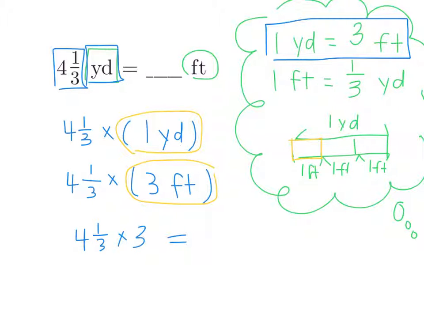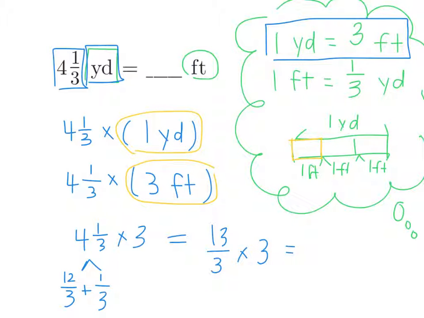No, because we have a mixed number. We have to turn it into an improper fraction in order to multiply. I have 4 wholes. I want to change them into thirds because my fraction is thirds. If I have 4 wholes, how many thirds is that? 12 thirds, because 3 thirds plus 3 thirds plus 3 thirds plus 3 thirds is how many thirds? So this is 12 thirds plus 1/3. Do you guys agree? So how many thirds is that all together? Okay, so this is the same thing as 13 thirds times 3.